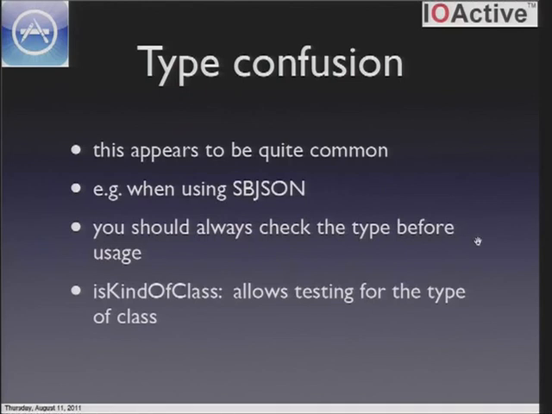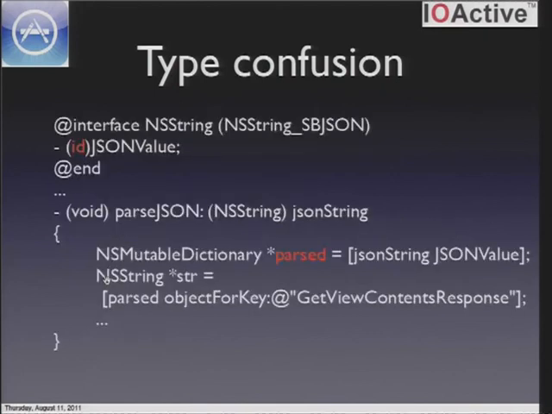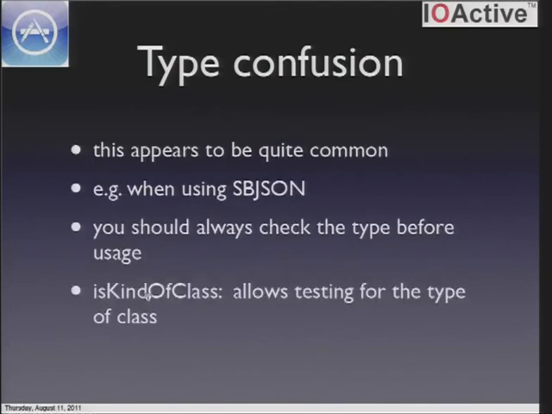The way to fix this is kind of easy. All these NSObjects, or anything that is derived from NSObject, have a method you can use called isKindOfClass, and basically you call isKindOfClass and give it the type of the class, and if it says true, then it's that kind of class. If it's not, then it's not that class. You should only be calling methods for one particular class on that class. So when you see this kind of code, before this dictionary ever gets used, you should be calling isKindOfClass to make sure something is a dictionary.